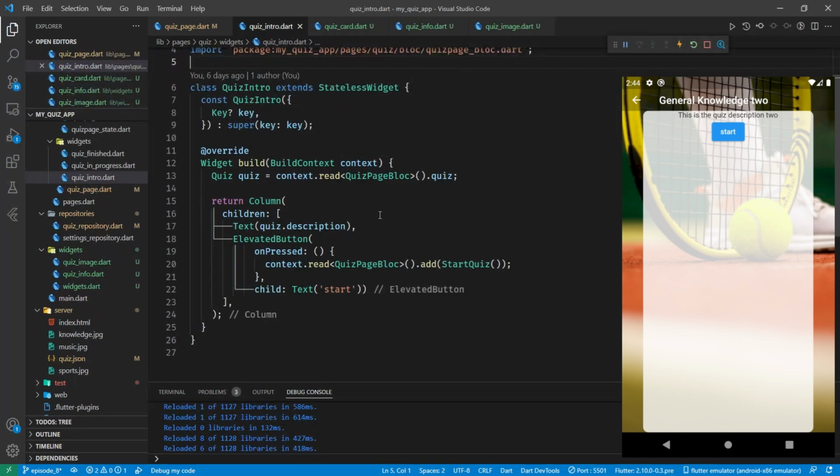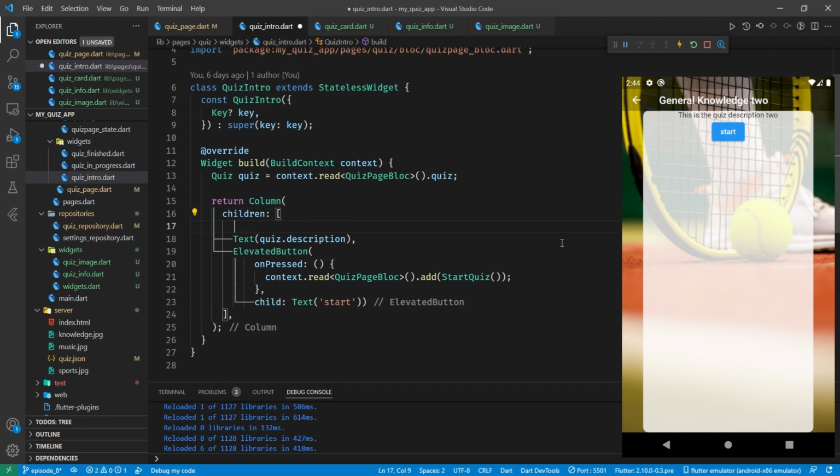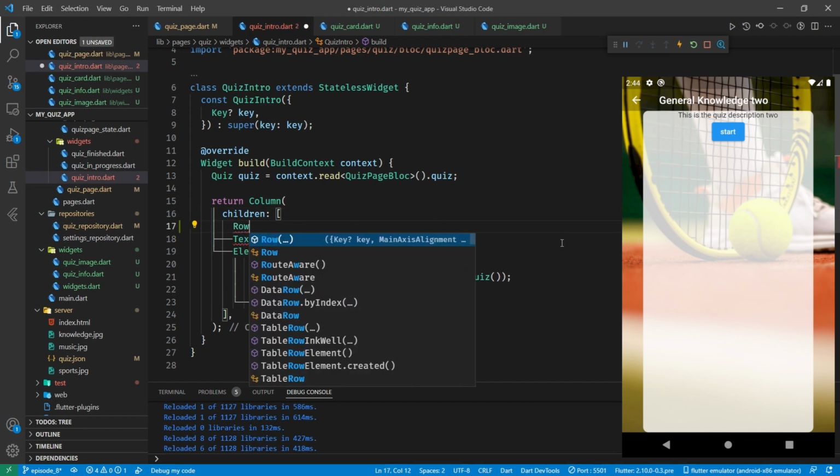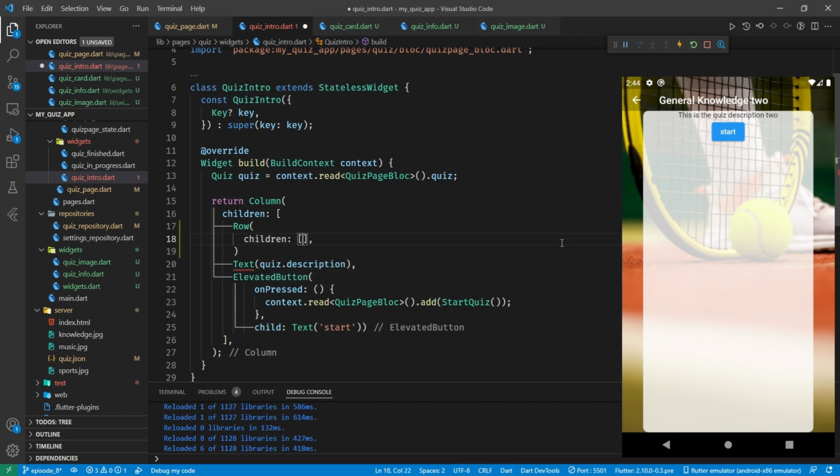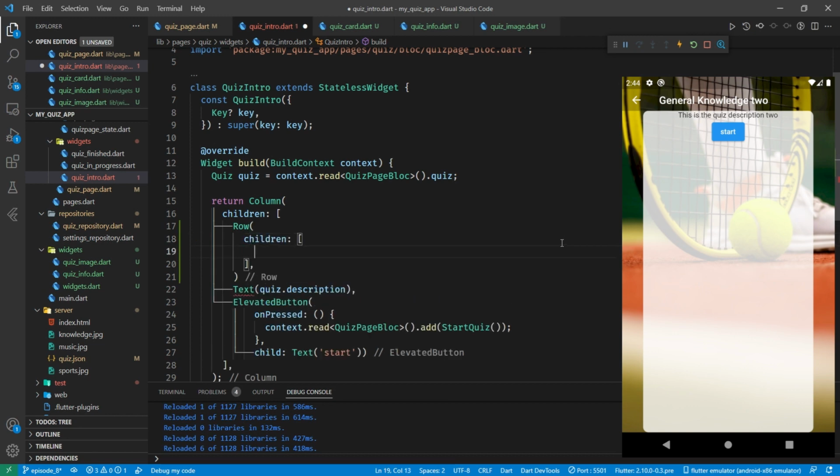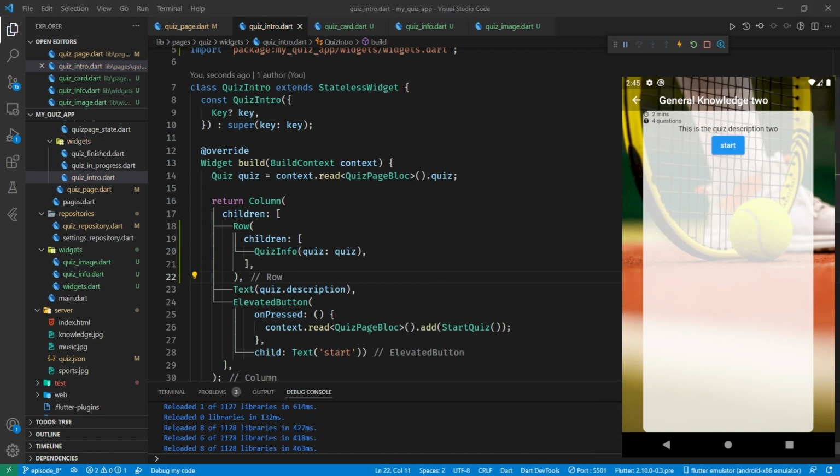Okay, so we've got description. At the top I'm going to add in a row, children. I'm going to add in a QuizInfo and pass in the quiz. Put in a couple of commas. Let's have a look at that. Okay, I think I want it on the other side, which is why I put it in a row.